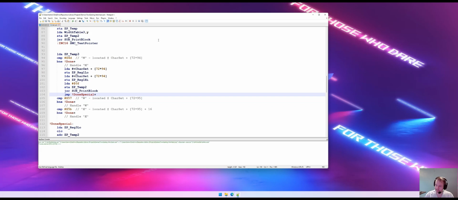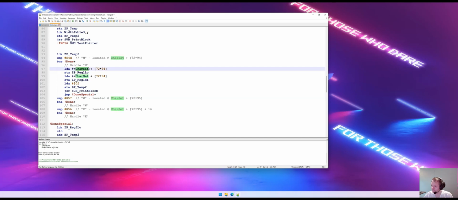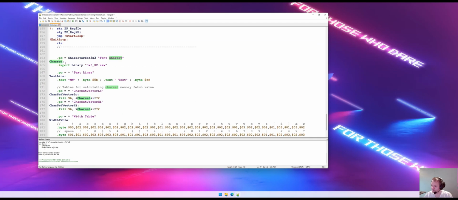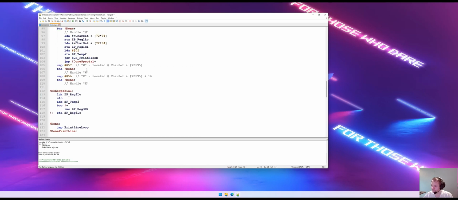Yeah, hell. Let's see what happens. Unknown symbol. Yeah, okay. So obviously the char set location is at this memory address.